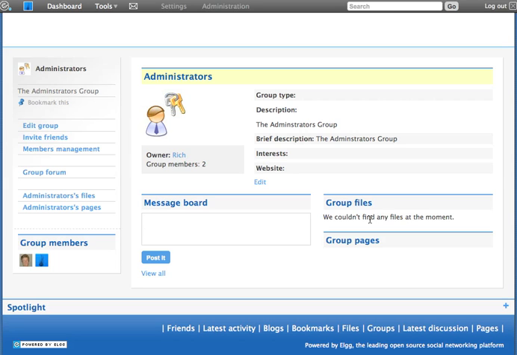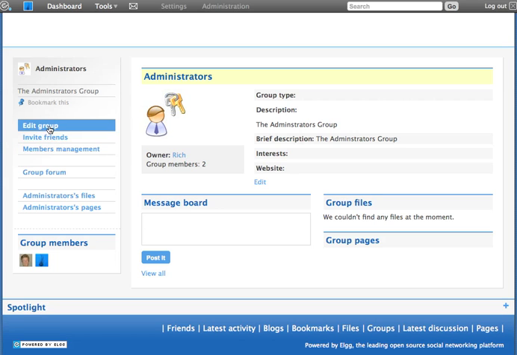The group files, if files have been added just for that particular group, they'll show up there. Group pages, if any group pages have been created, they'll show up there. And then your group message board. So these are messages within the group that are only available to the group members.